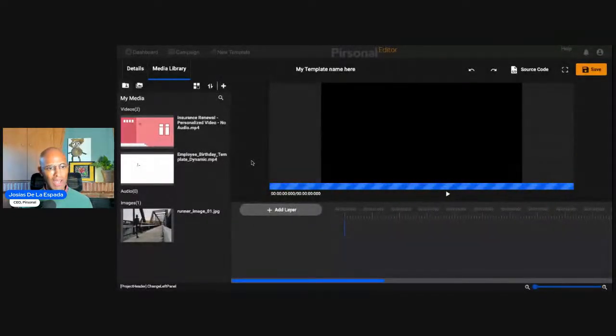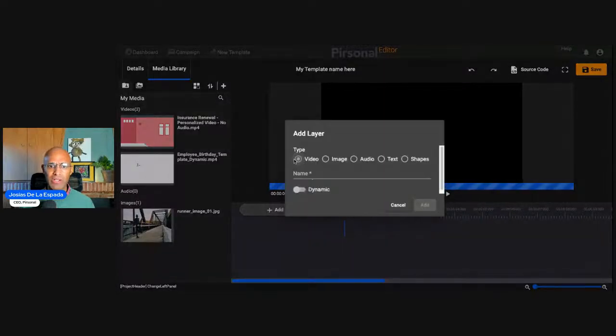I'm going to add a layer and call it user generated content. For this example, let's say I'm part of an agency or a brand creating an application, a web app, a web form, it could even be Google Forms, where your audience submits a web form and then a video is automatically created.